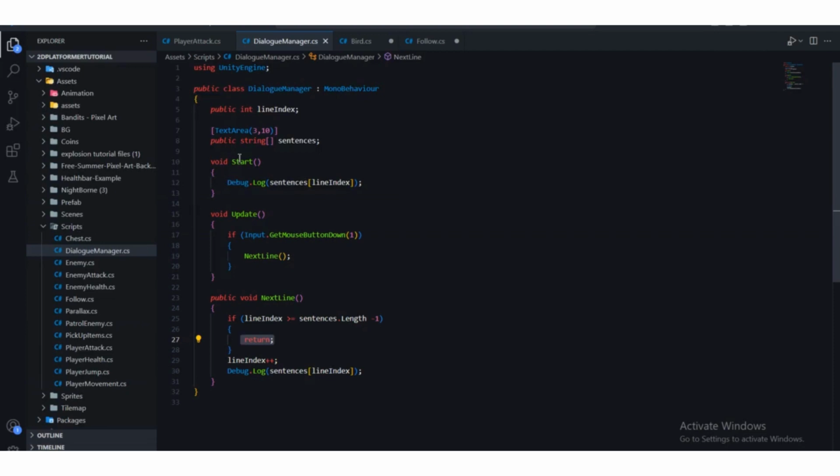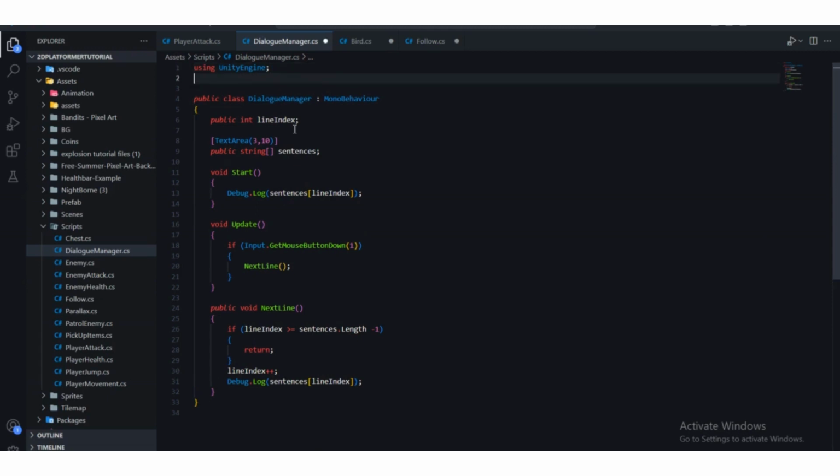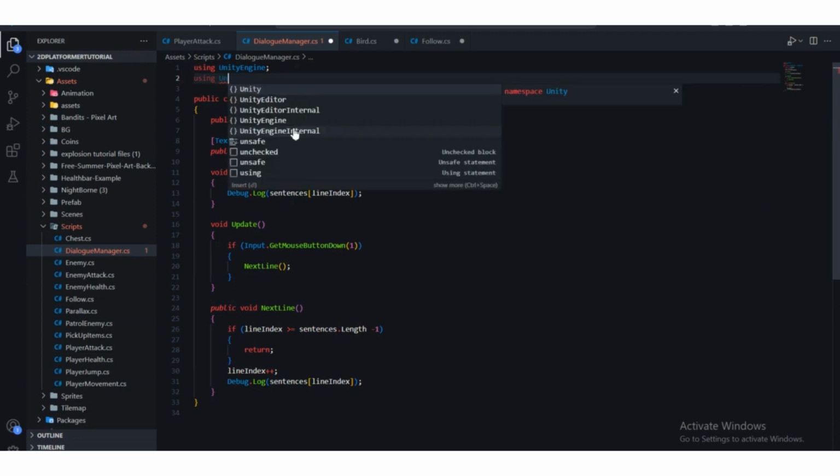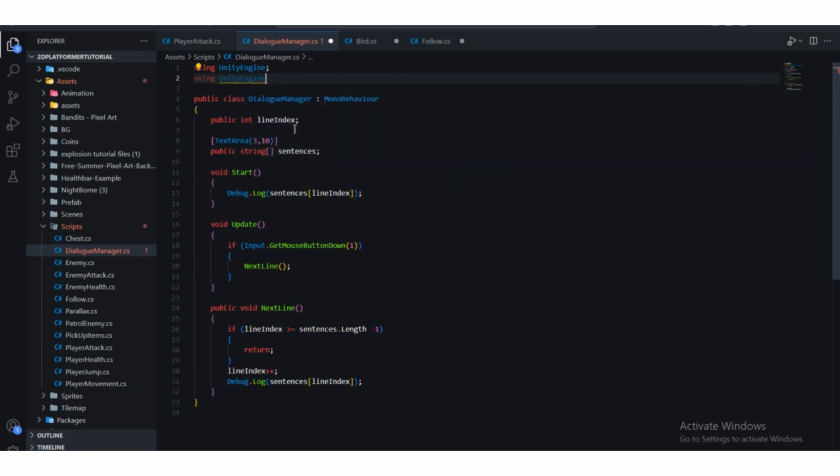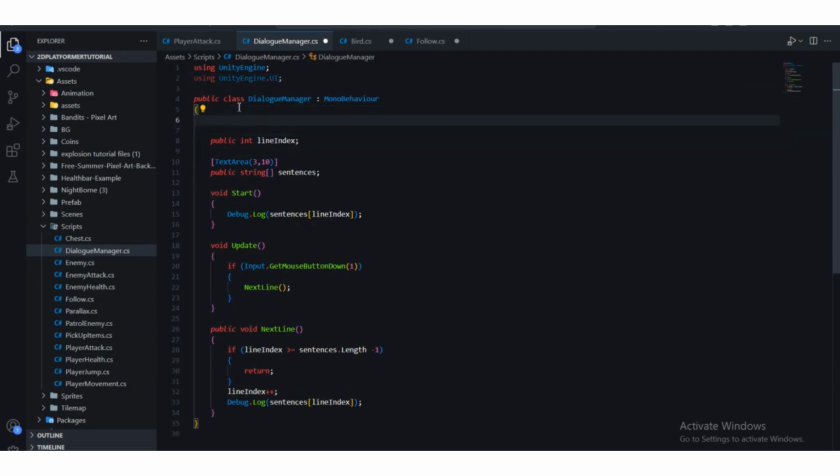We need to go to the Dialog Manager script once again. If you want to create the text component, you have to include the namespace using UnityEngine.UI, because the text element, as you know, is a UI element. We're going to make it public at the top of the class.